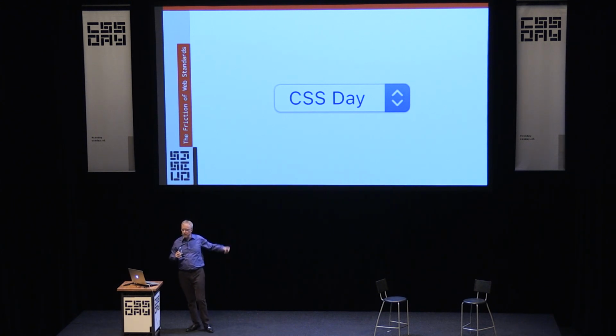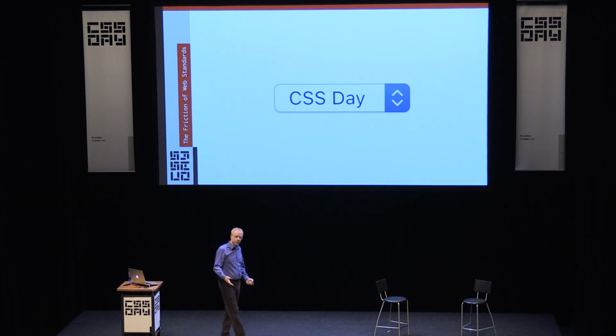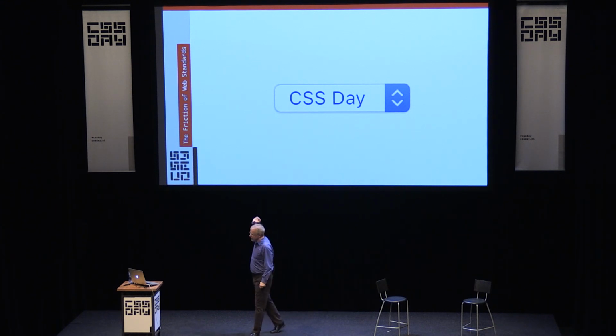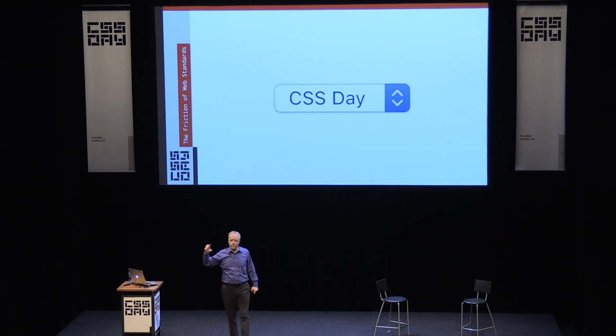So a drop-down like this is technically a replaced element. It's like an image in that sense, right? So if I say to you, where should the padding go on an image, there's actually an answer to that. Sometimes it seems like a non-answer, but there's an answer. But this control is technically a replaced element. None of us should be able to style its interior at all. It should be untouchable.